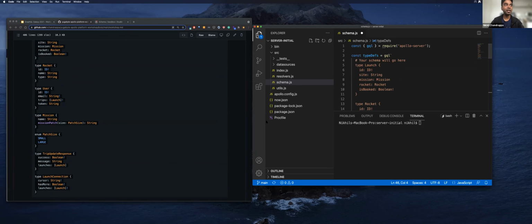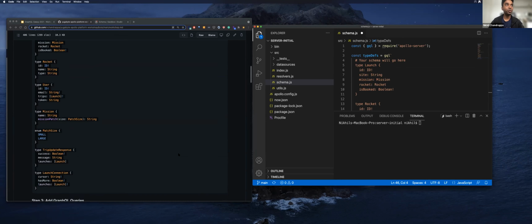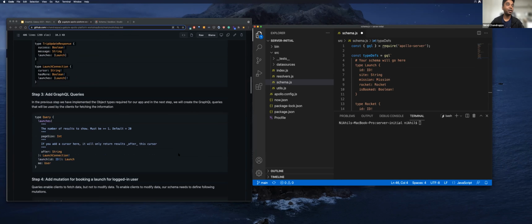Once we have the types, the next thing that we want to do is define the GraphQL queries. For each GraphQL query that we define, we would obviously have to write the resolvers, because there are no auto-generated resolvers for us in Apollo. So when we are building an Apollo server, for whatever queries we need for our specific domain or business use case, we would want to have those resolvers as well.